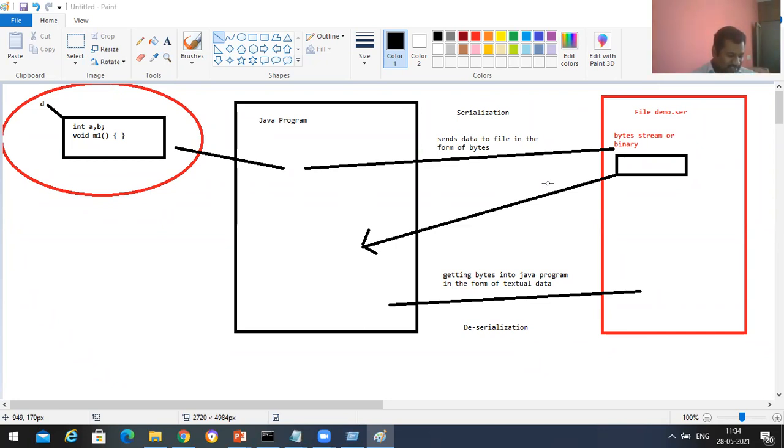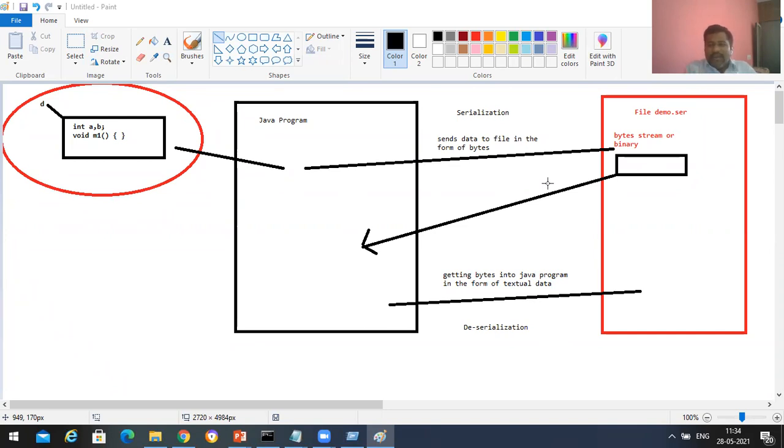Srikar, open the dot class file with file input stream, read it, print the output, and see how the data comes. Because that is also in bytes format. The dot class file contains byte code, right? Yes, sir. We can read the data in the form of bytes, convert that in the form of characters, and print that data on the screen. Let's see what kind of thing you'll be getting.